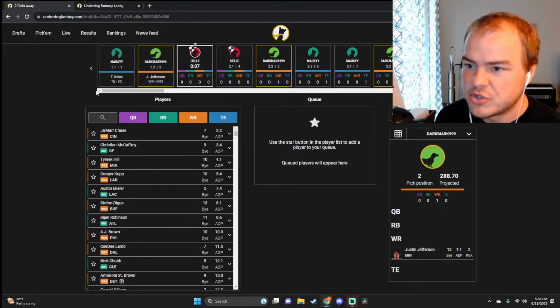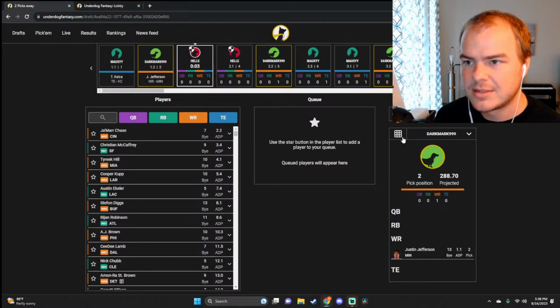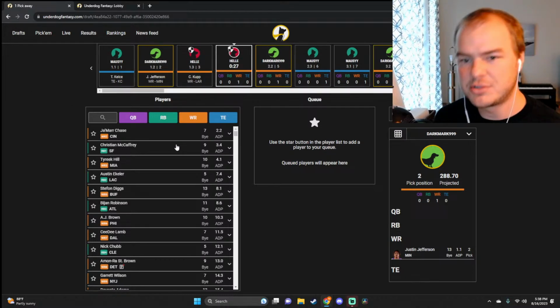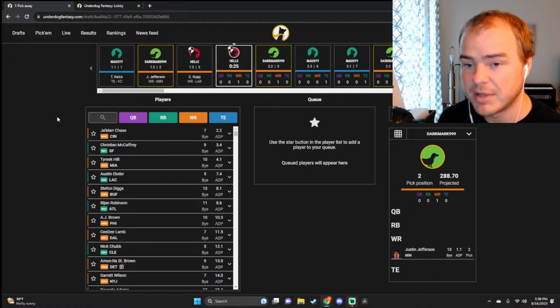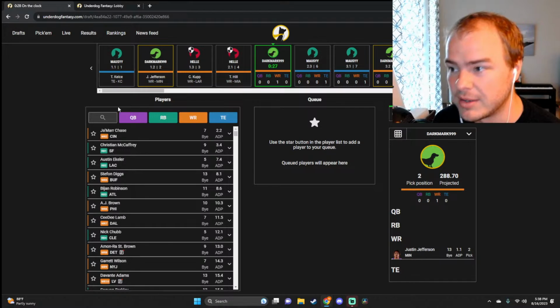So in this 3-person draft here, it's the easiest to not mess up your entire team. That's another reason why you should play in these 3-team drafts. Because you're only choosing from the top 50 or 60 players, it's very difficult to choose a player who's not going to perform at least reasonably well.